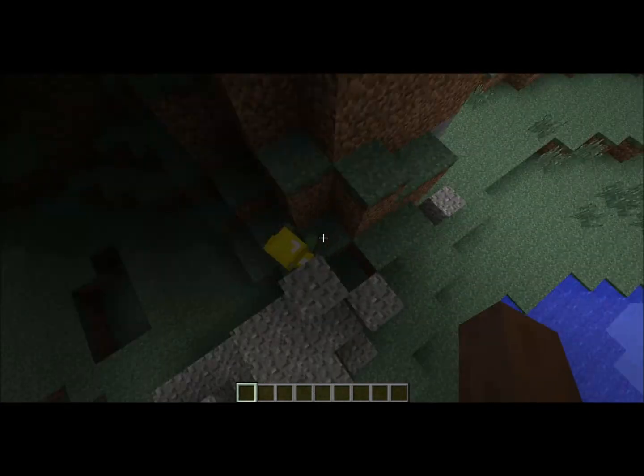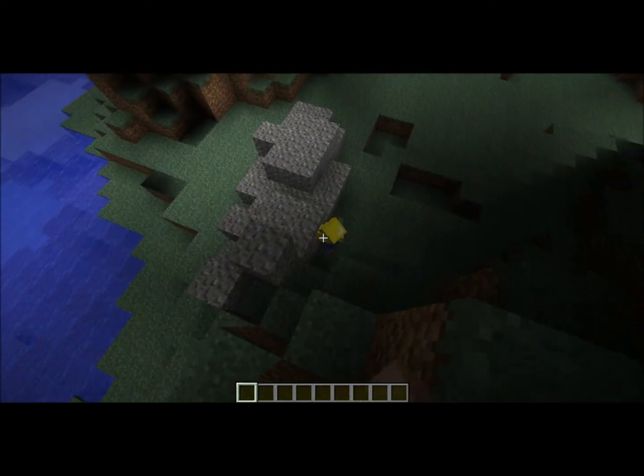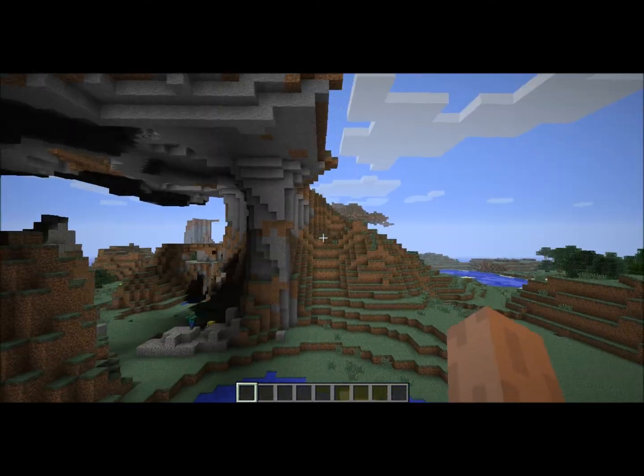What is this? Is that a... That's a zombie with gold on. What? I lost our weapon. Oh, sorry guys. That was my fault. So yeah, this is what it looks like.